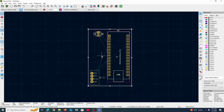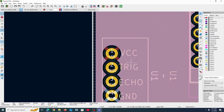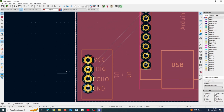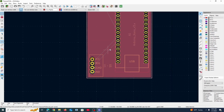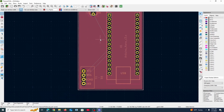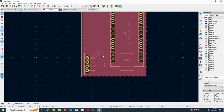And we press B, press the letter B, and it will fill in your zone. And you will notice that now VCC is connected to this red connection here, and then ground is blue. So we've essentially covered the entire top plane, the top layer, with metal, and it will connect anything that needs to be connected to 5 volts. So it kind of does the connections for us, which is cool. It's pretty nice and easy, especially when you have like tens of components on your board.